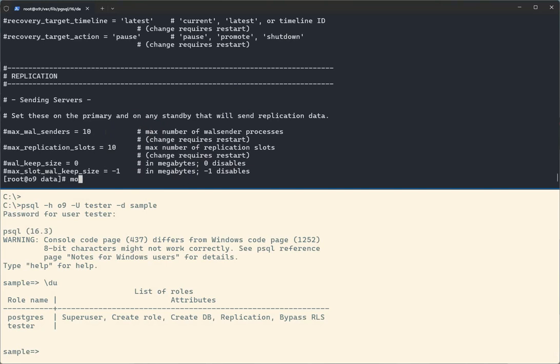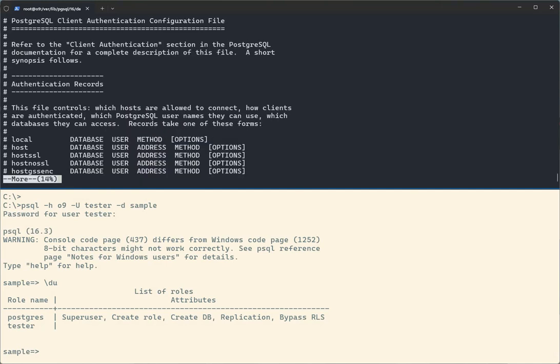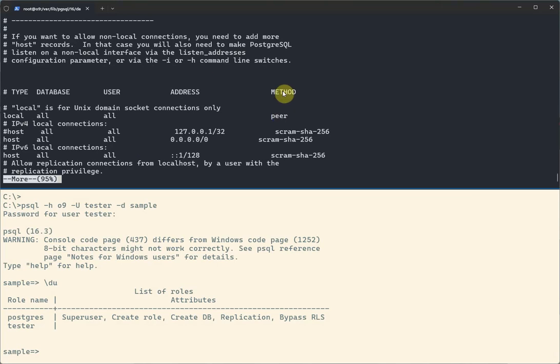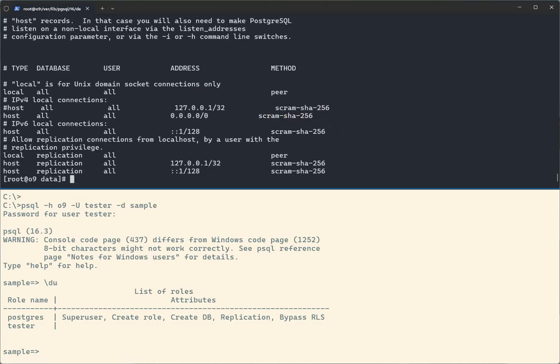Also, let's take one more look at pg_hba. For this one, you can see there's a method, for local they call it peer, and for remote they use password authentication. There are other authentication methods, but here we just use whatever the default is by Postgres.